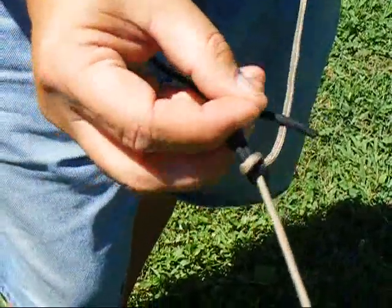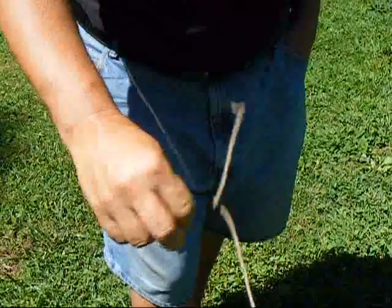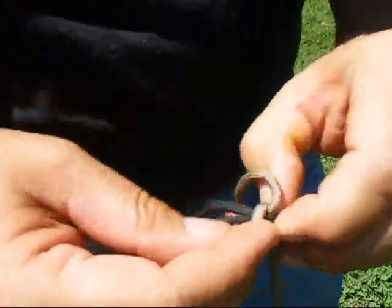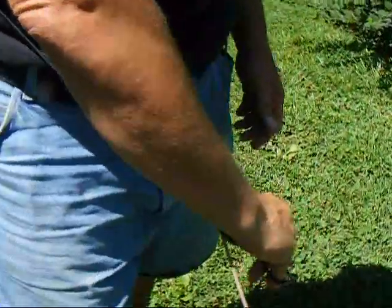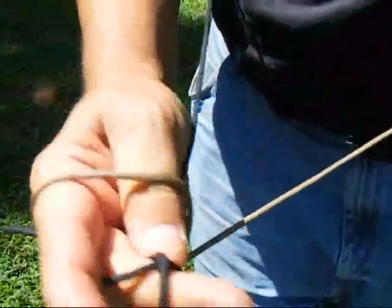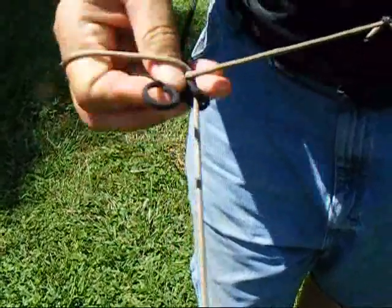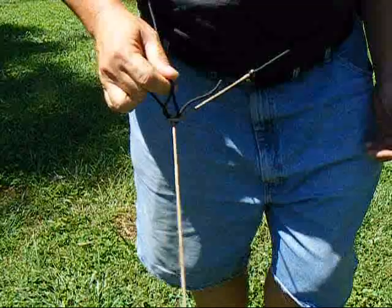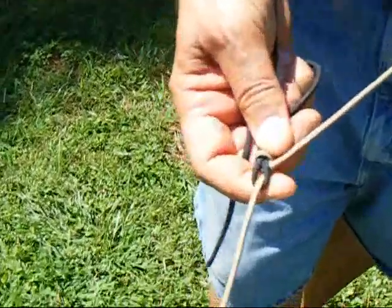If needed, I can tie a one-handed half hitch off here to make sure it stays nice and tight. I'll do that again so you can see it clearly — it's an easy knot, but you've got to make sure you get it right. I have the free end in my hand; the standing end goes back to the party. Put my hand over the rope, curl it back up — that forms my loop. Then I simply manipulate the rope around the standing line, draw it back through, and pull tight. And there you have your bowline, one-handed.